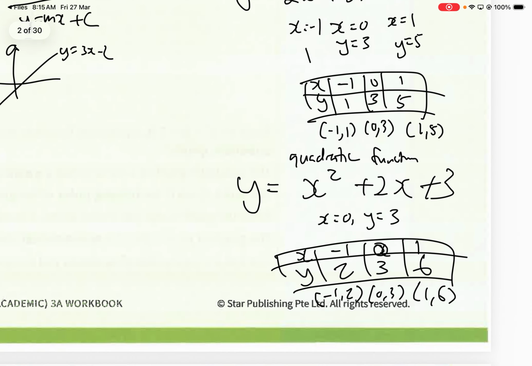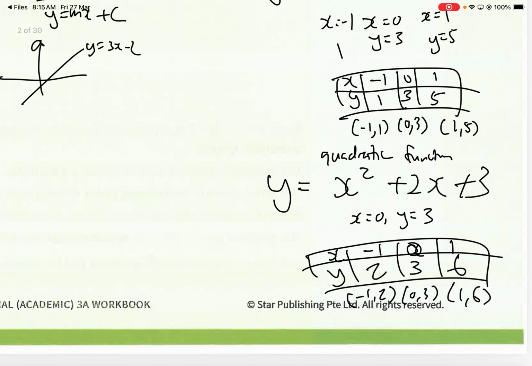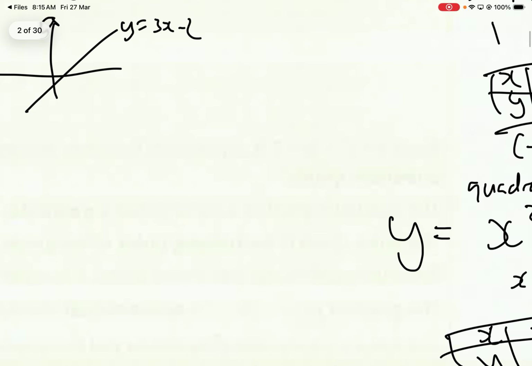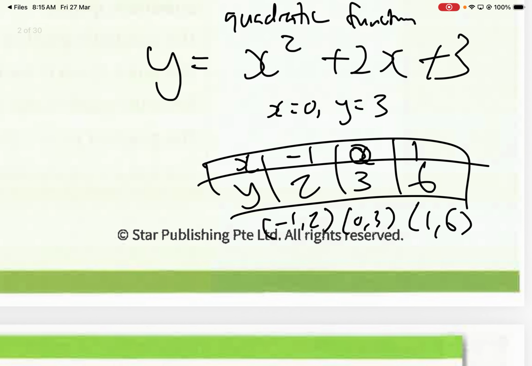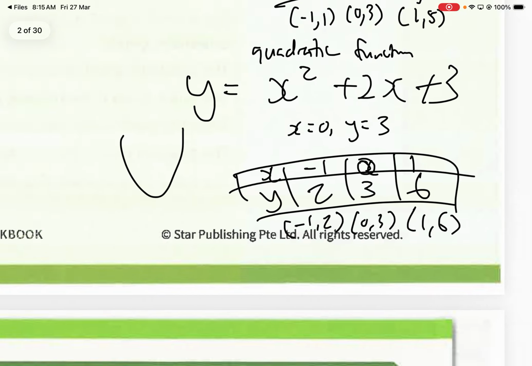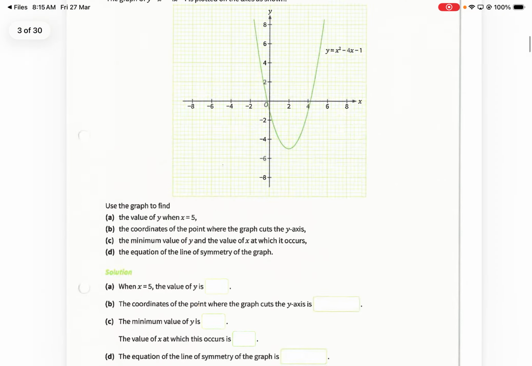Then it will also give us a pair of coordinates. So it is exactly same as what you have done for straight line. This one will end up as a straight line. Whereas last lesson before the holiday, if you remember, I asked you all to try to put in the different x square values, all this. It will end up as a curve. It will end up as a smiley face. Okay? Okay, then let us go to our question.